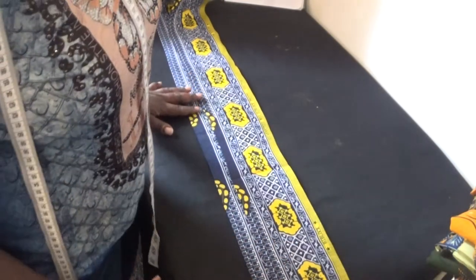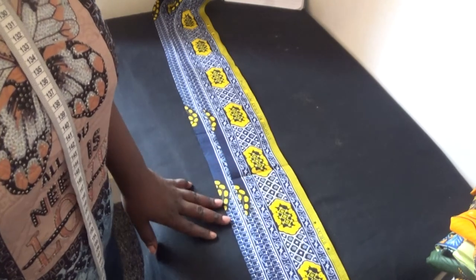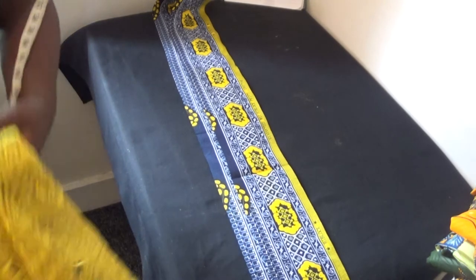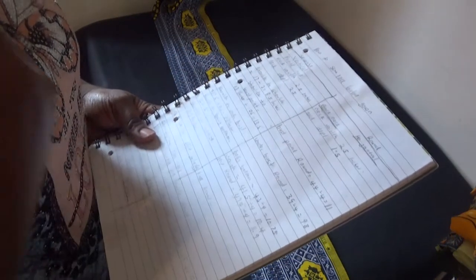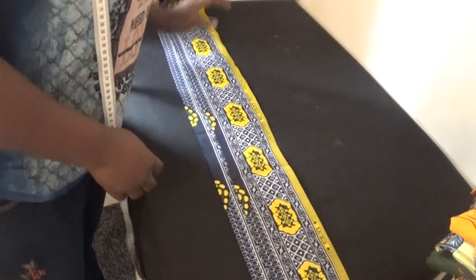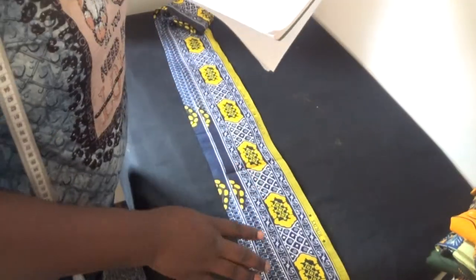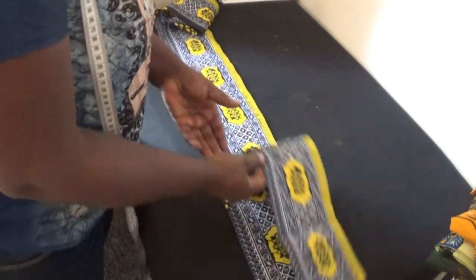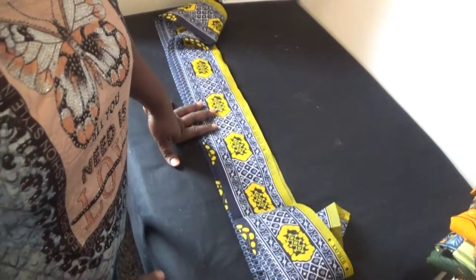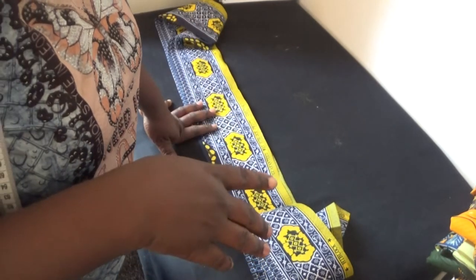If you want to know how I was able to determine the length of fabric to cut, you see my front panel here. The length of my kaftan from my shoulder to my ankle is 59. So what I did was I cut at 59 two times, because remember I'm going to fold it. But to be on the safer side, I cut at 59 three times, like 59 plus 59 plus 59. So what I had was 179.